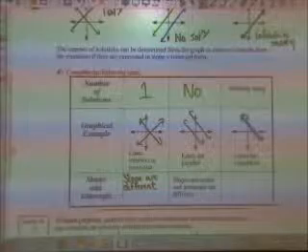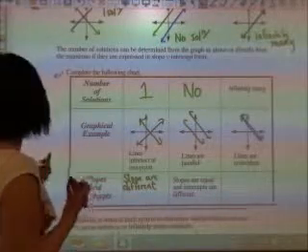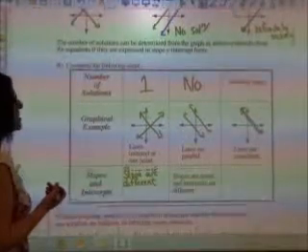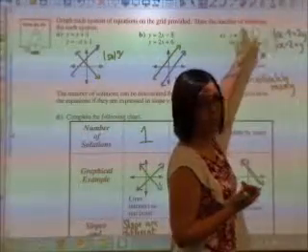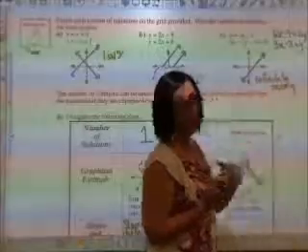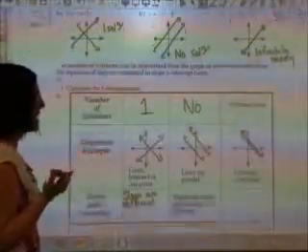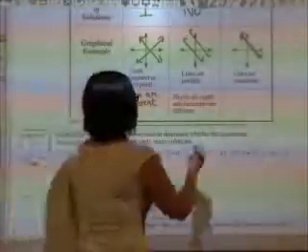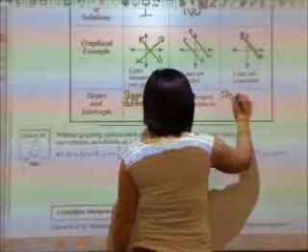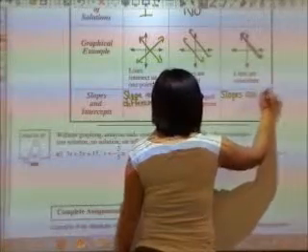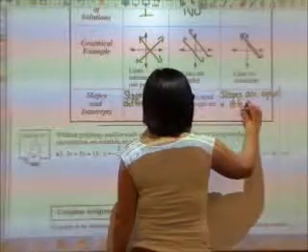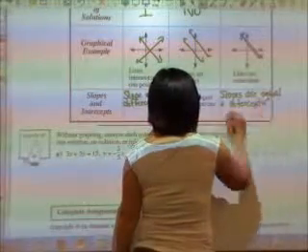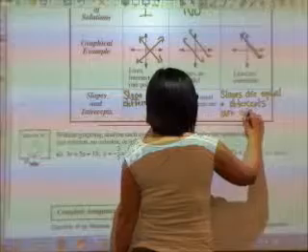And then the final one that we have is if there's infinitely many. So when there's infinitely many, what ends up happening? Slopes are the same. The y-intercepts are also the same, because it is the same equation. So the slopes are equal, and the intercepts are equal as well.